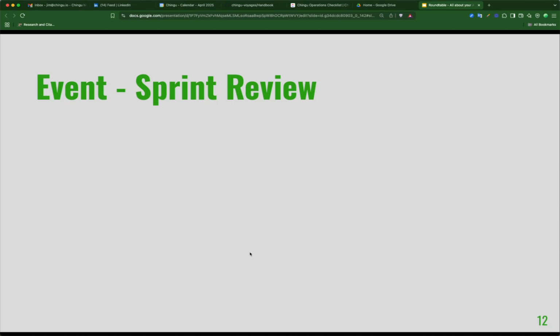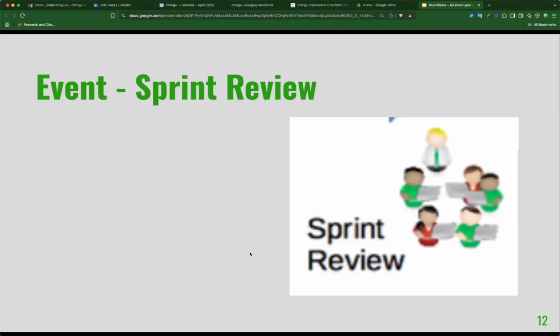We're going to wrap up by talking about the sprint review and the sprint retrospective. The sprint review is a Scrum event that occurs at the end of the sprint. In the real world, the development team gets together with real end users to demonstrate the product up to that point in time and get their feedback.